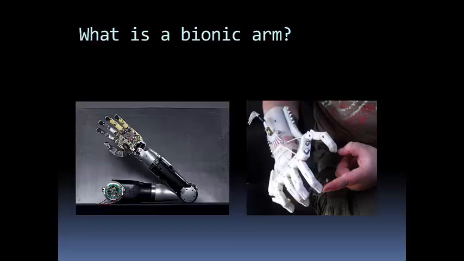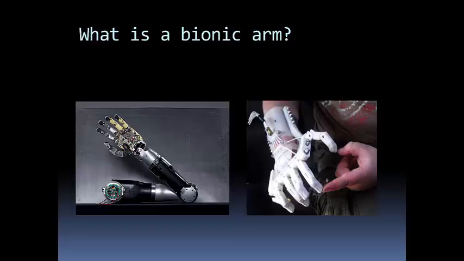For this particular device, here on the left, you can see that there is an upper arm section connected to a lower arm segment with what appears to be an elbow-like joint that is actuated with a large motor, with a wrist attached to a swivel, and a hand with movable fingers that are actuated with either small motors or high tensile springs. Now, this is an example of a complex and professional design. But with the advent of 3D printers in the maker community, people are starting to build their own bionic arms, as you can see on the right.